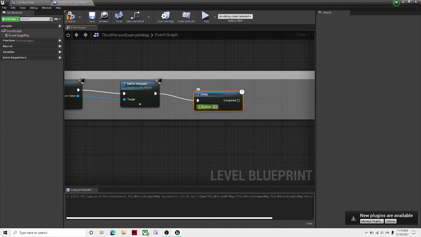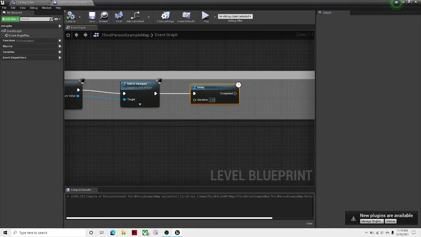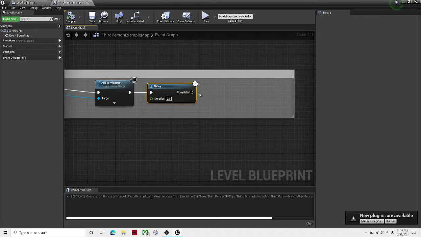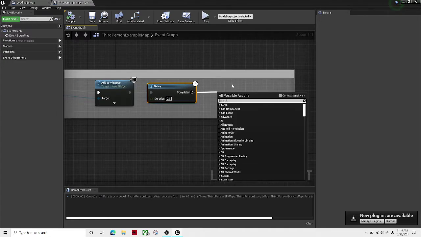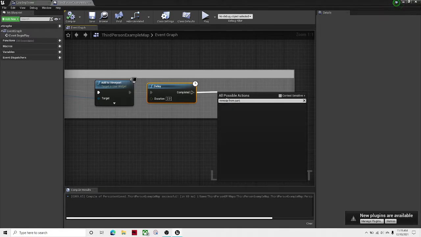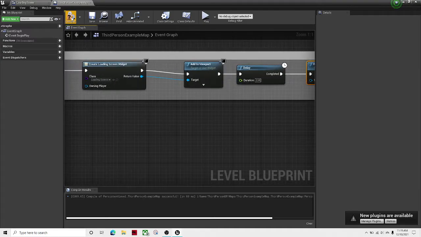There. And let's set it to 2 seconds because who doesn't like a game that takes forever to load? And then in completed, then remove from parent. This removes the widget, and there we go.